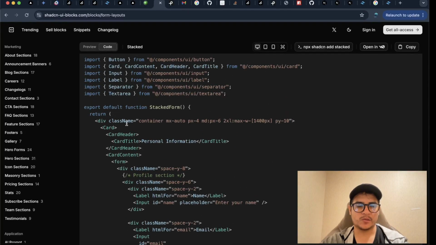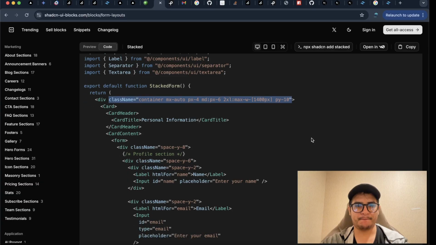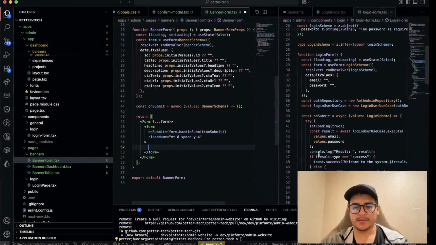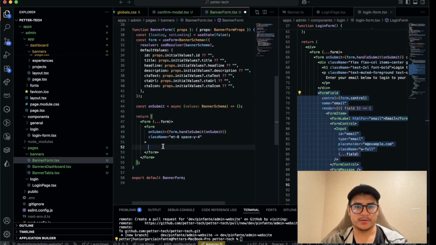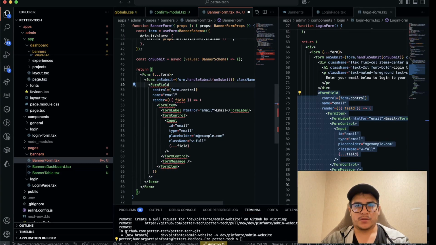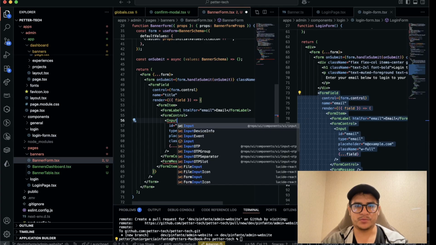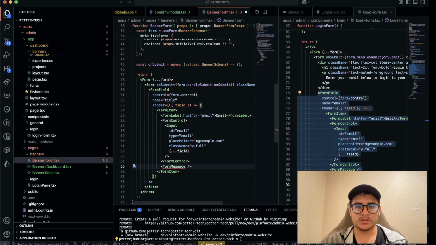Okay, let's use the container. No, I don't like it. Let's use the same here, like we did in this part. We add this part here, and we are setting the title, item, label, control, input, and a message.